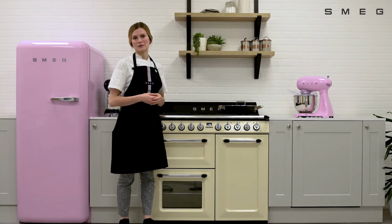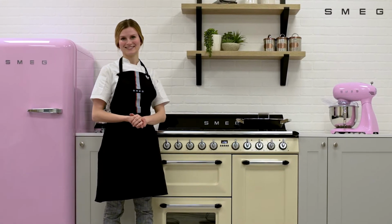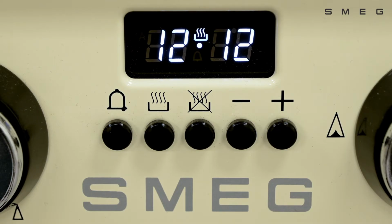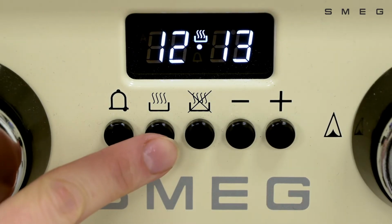This video will show you how to set timed cooking on your Smeg range cooker with manual controls. The timed cooking function allows you to program your oven to switch off after a specific length of time.